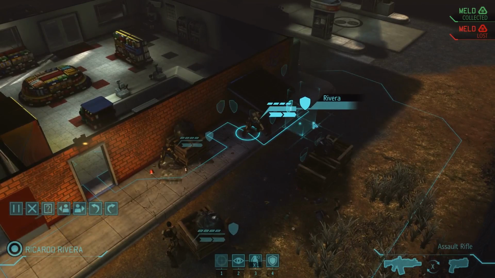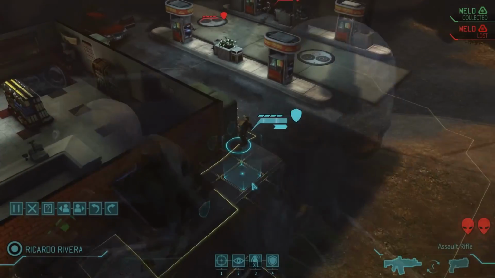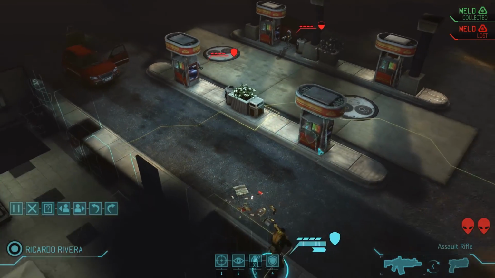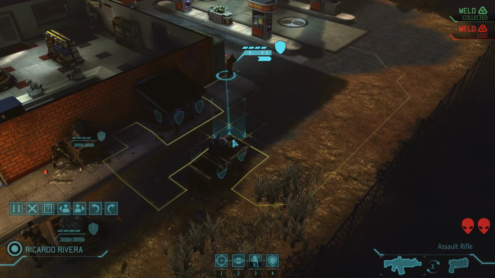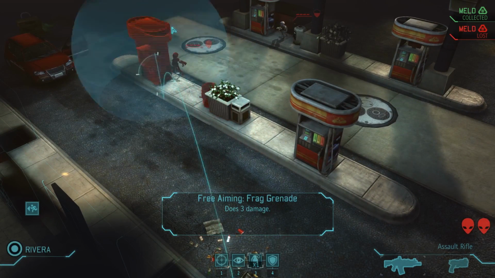Rivera is gonna try and trigger by walking up to this. Good to go. There we go, two of them. I want to grenade that gas station so bad, but there's two of them, and he's got no support. Oh man. It's so tempting, but it would only blow up one of them.